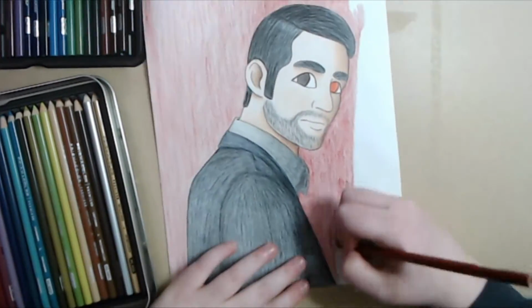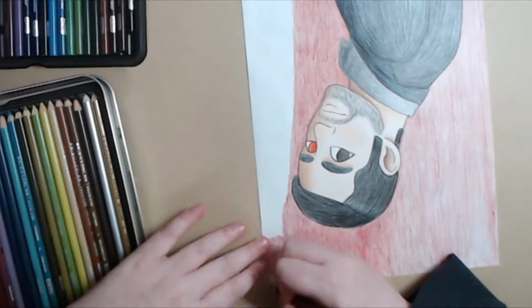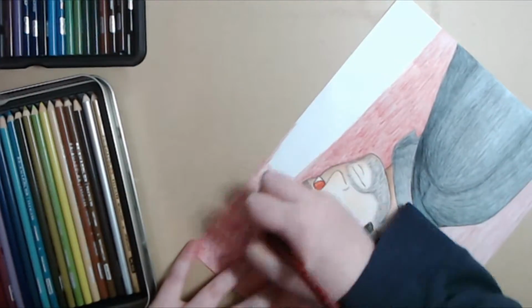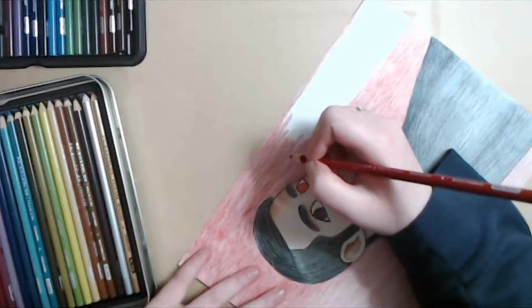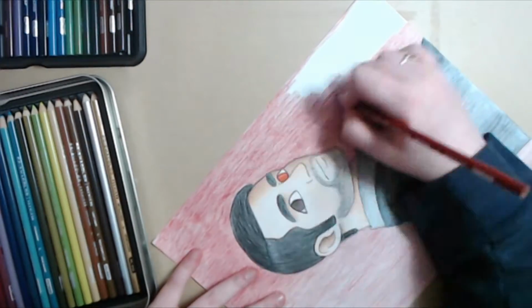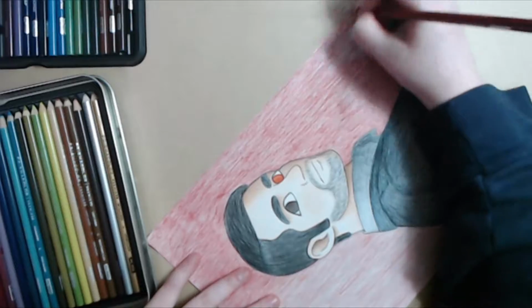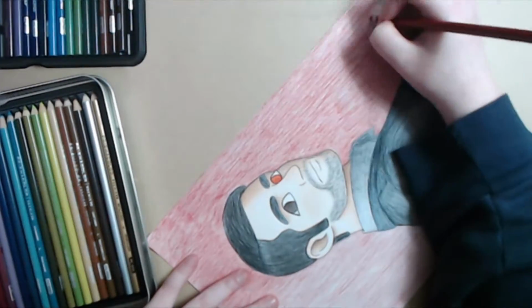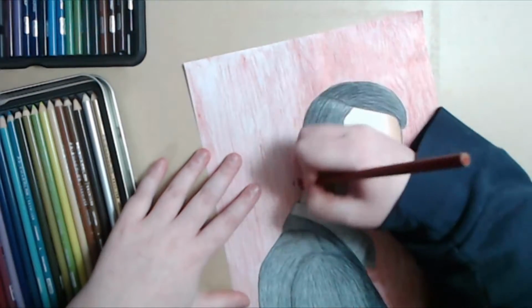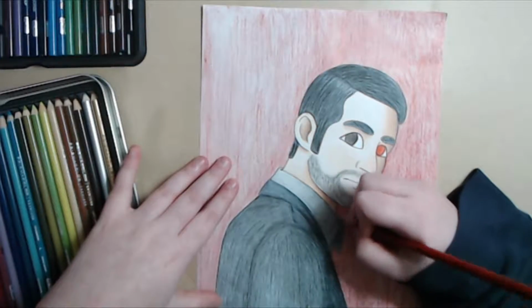But I wanted to include that one eye is red because when he does his devil face in the show, his eyes glow red-orange, and I kind of wanted to emulate that. I don't think it came out perfectly, but again, it's a test piece, and it's kind of just a compositional layout, see how colors look, see what I could change in the future, and honestly, it's one of my favorite colored pencil pieces that I've ever made, just because of how nice it looks.